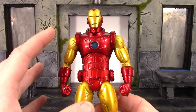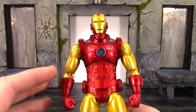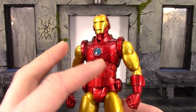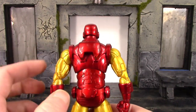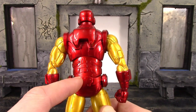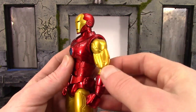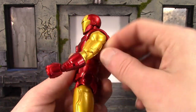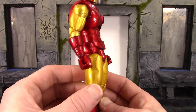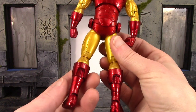Certain parts of the armor are diecast metal, just like with the other Iron Man figure. The midsection piece isn't quite as glossy as the rest of the red — the color is slightly off — but it's not really noticeable unless you look really close. Beautiful sculpt and paint detail on the back as well; that's where the light-up feature is. The belt piece is a separate piece connected to the back piece, and I like how it looks like there are little screws there. The huge ring pieces around the arms appear to be diecast metal. The arms, gauntlets, legs, and boots all have beautiful sculpt detail and very nice metallic gold paint.